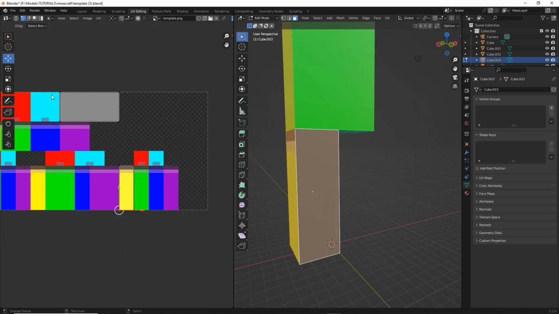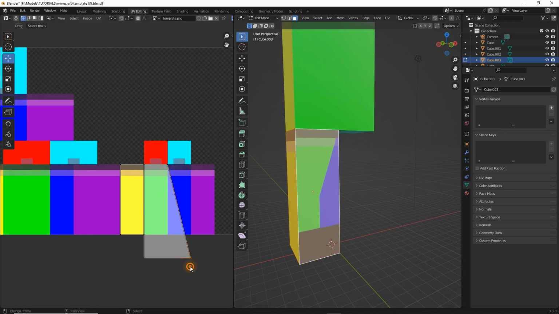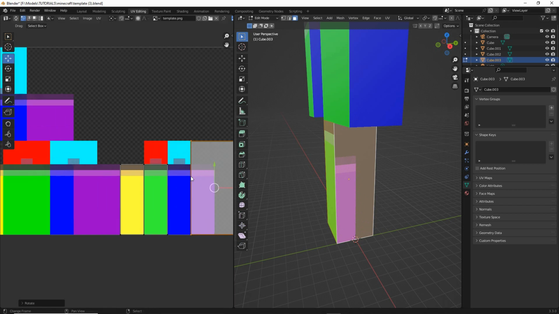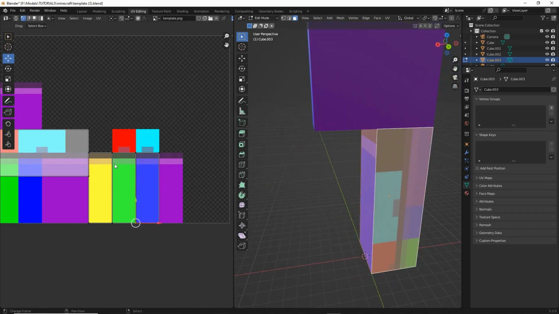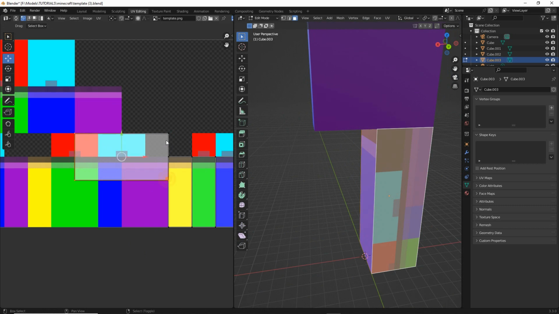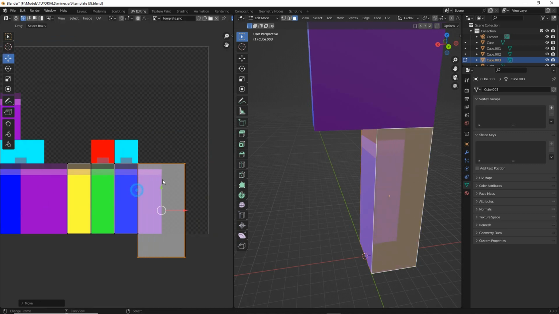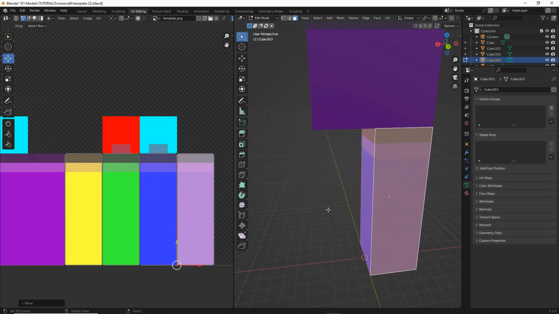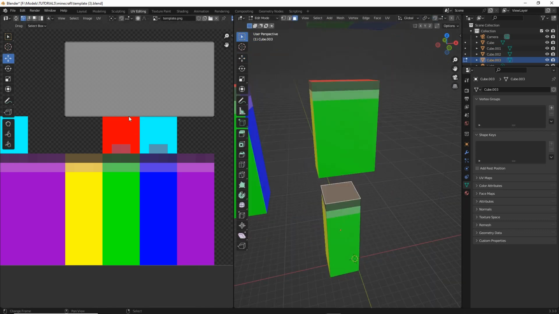That's outside. Front. That's welded. Inside. Back. And then top.